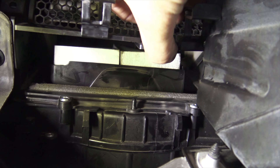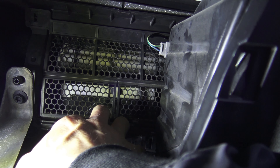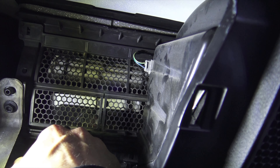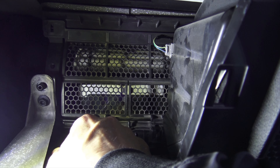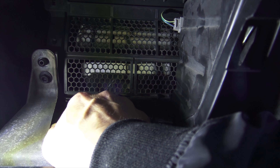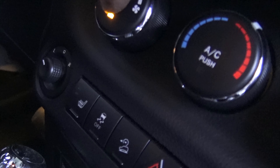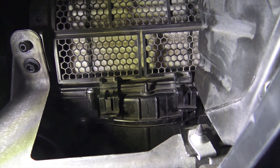I think they're in. So that's sort of what it should look like once they're both in. Then we can close the little doors. Cabin air filters are in. Now some Jeeps didn't come with cabin air filters — like mine didn't. So if you have an empty space in there, you can still fit cabin air filters in like I just did. Turn off the air recycling, and as you can see, it closes just like normal over the cabin air filters. Now put the glove box right back in the way it came out.